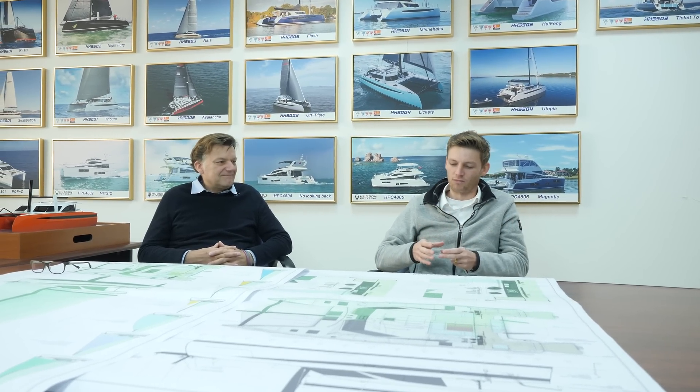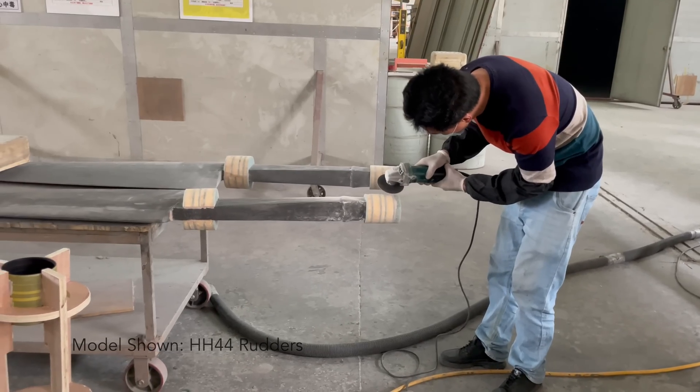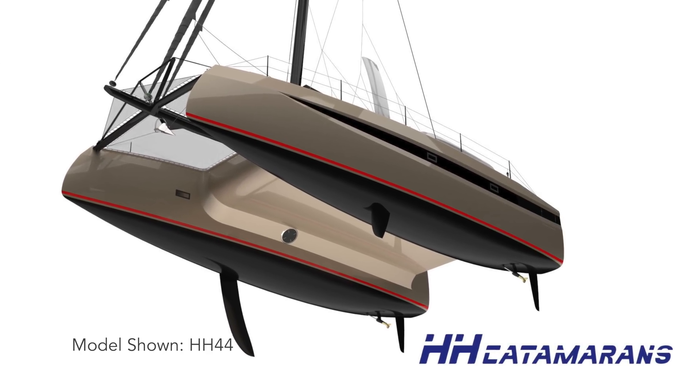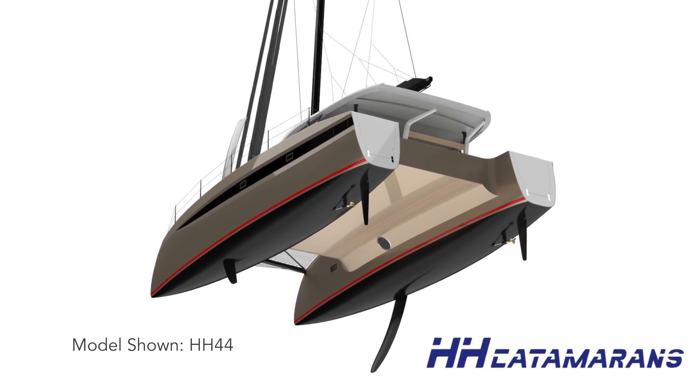The rudders are built in a similar fashion to the daggerboards. Normal cruising boats — our competitors — will have a hollow aluminium stock, or stainless if it's a heavy cruising boat, or even a solid stainless stock for a racier profile. Race boats have hollow carbon fibre stocks — the lightest method but not very cruiser-friendly and more vulnerable to damage. We build our rudder stocks out of solid carbon fibre — no voids, no foam, solid — and they'll last as long as the boat. In terms of rudder shape, they're foils helping lift you to windward when sailing upwind. Typically our HH catamarans have a deeper draft rudder than other cruising boats, though on the 44 we've paired that back a little, skewing more towards the cruising side.